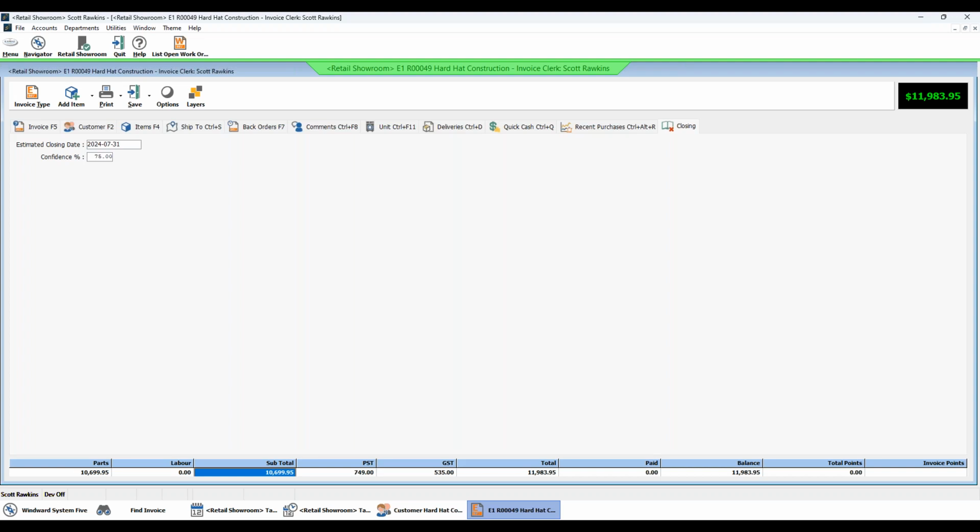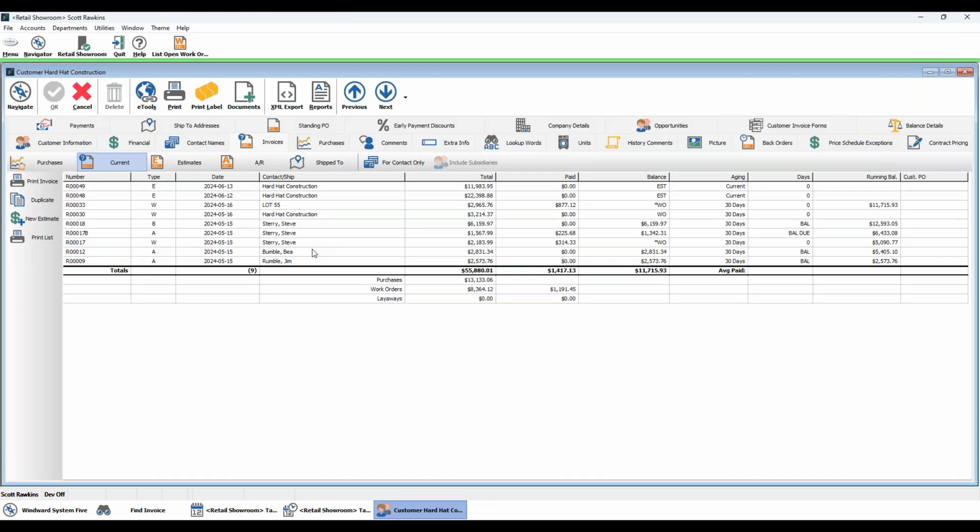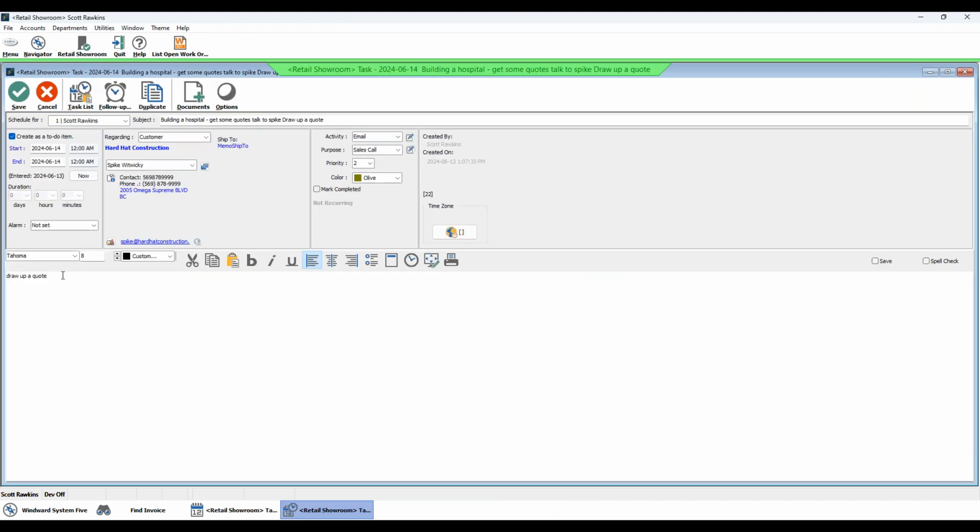I can write down my confidence of that, and there's a way to track that on an estimate report that gives you some idea of the likelihood of you closing the business and when it should be closed by. Another tracking tool to track your salespeople. I then can move on, email off the estimate. I'll just exit out of here and cancel out of this.